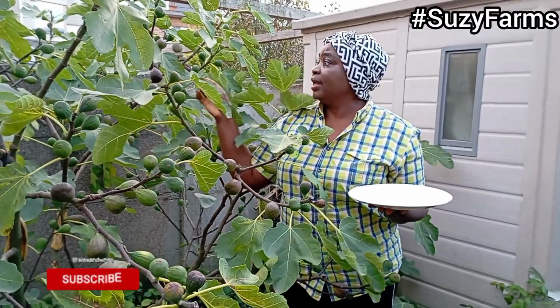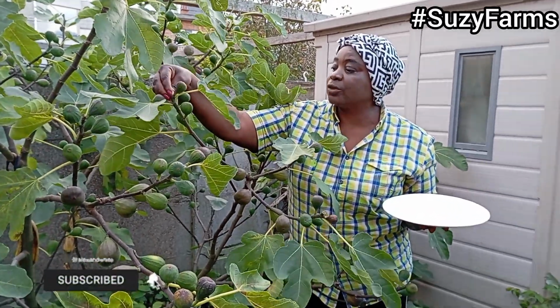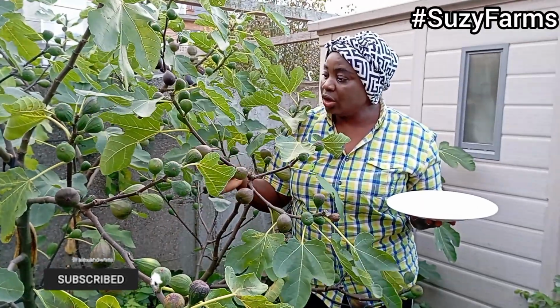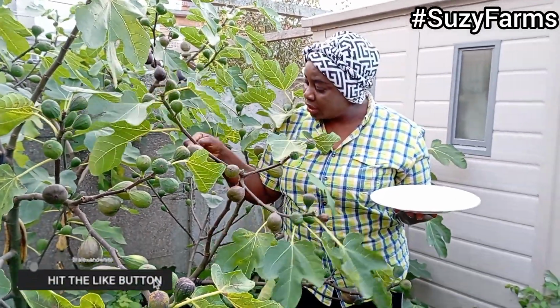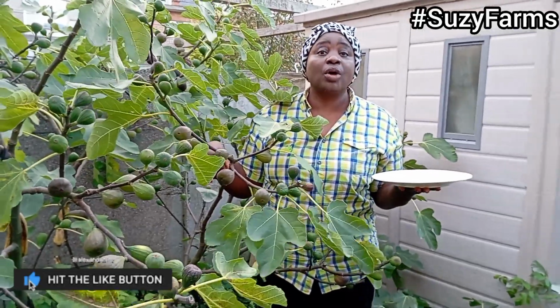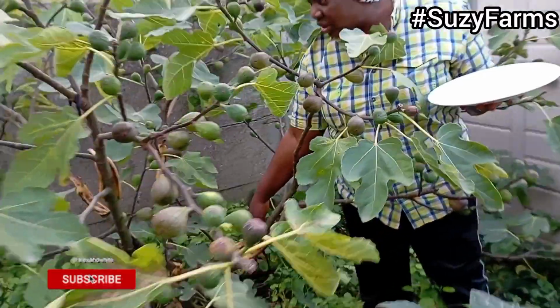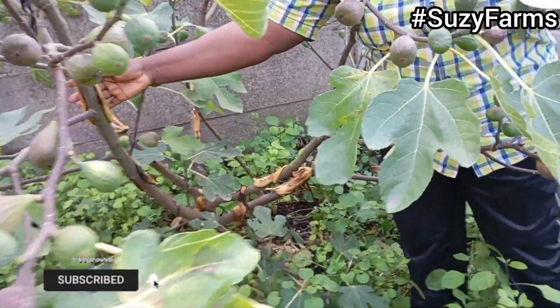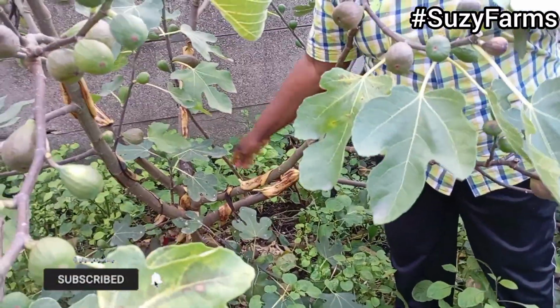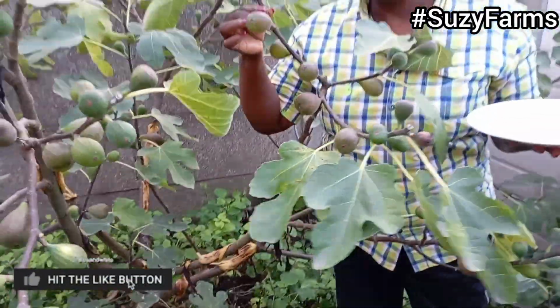So normally, this fruit, I actually tip it, I prune the tip so that all the nutrients can go to the fruit for the fruit to grow, on the 31st of August. And today is actually the 15th of October, and we will start harvesting. If you look under here, you will see banana peelings. You can see the banana, how I put it on here so that all the nutrients should go faster to the fruit so that it will be big for harvesting.